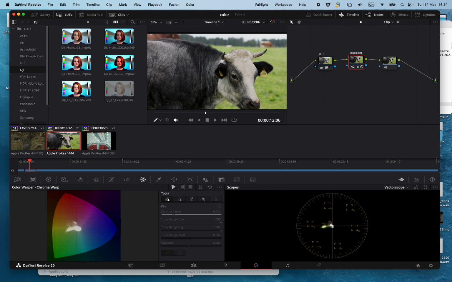So let me undo this, create a new node, Option S, and we'll call this warp. And now I can do this separately from the other settings and have compare. So let's do something like this. Let's see if we can, well, we won't be able to get the sky blue here. We'll have a look at that later. And now I can compare. Here we go. So we got a green grass in the background.